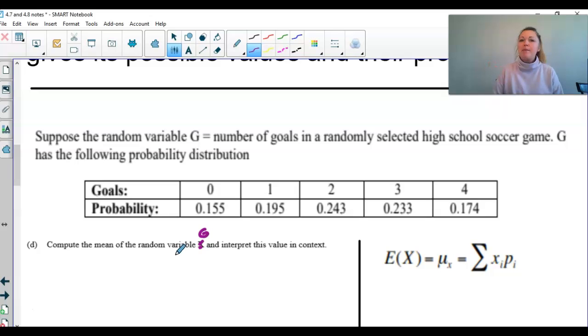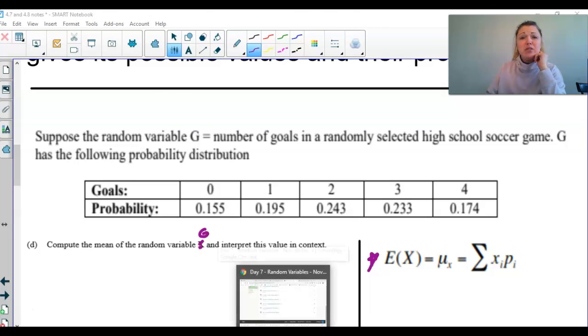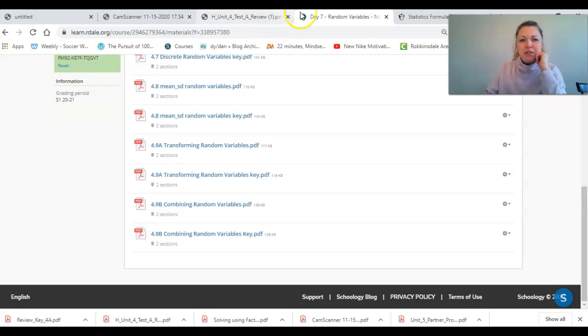Whenever we have a probability distribution and we're trying to find the mean, it is what we call the expected value. So those are synonymous. When they ask how much you will expect based on that probability distribution, they're talking about the expected value, the mean, the average. How do I know how to figure out that expected value? Well, they do give you this formula, and this formula is on your formula sheet. At some point, we need to get this printed for you if you don't have a printer, so please let me know if you don't have a printer.